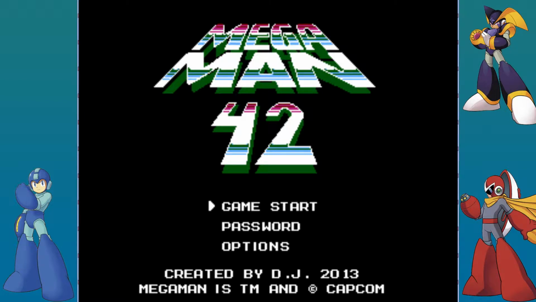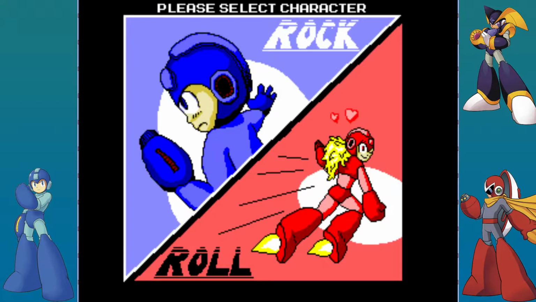Now, all I have to do is... Why are my windows not on top for this? Okay, that one's on top. That one's on top. We in the game? We in the game. So welcome to Mega Man 42. Please select your character. Rock and Roll.